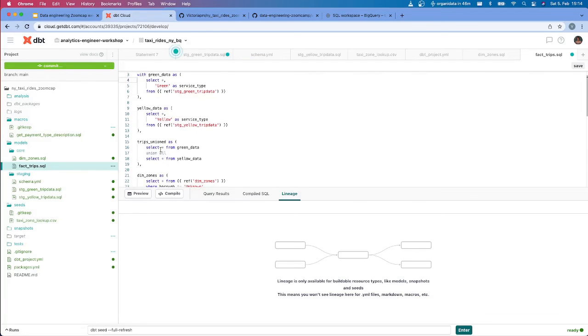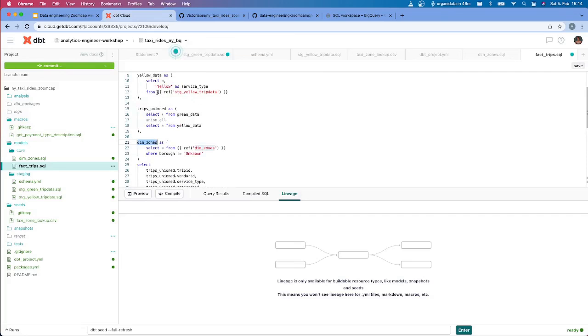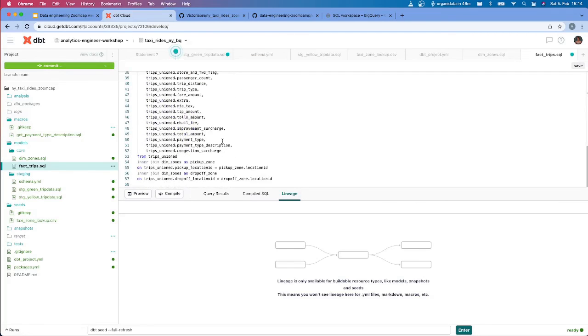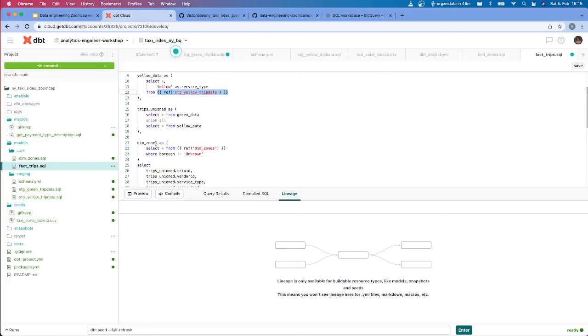And then we're just selecting, and we're going to take from the zones the same way that we take from the other tables, the models. And then we're just going to union them. We did an inner join on the pickup and the drop-off zone to only keep the zones that have an entry in the zones, and have in mind that I'm also taking away the zones that are unknown.